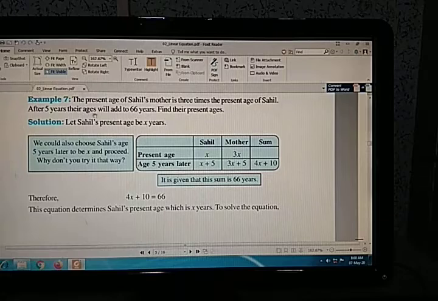And then one more thing is given here. After 5 years, their ages will add to 66 years. Yes. After 5 years, these are the ages, x plus 5 and 3x plus 5. And if we add them, it will be equal to 66 years. So if we add both of these, we will get what? We will get x and this x, like terms we have to do, right? We have learned it in the earlier class 7, that like terms we can add. So x and 3x, this will be 4x, and 5 plus 5 we know 10. So it will be 4x plus 10. So 4x plus 10 will be equal to 66.